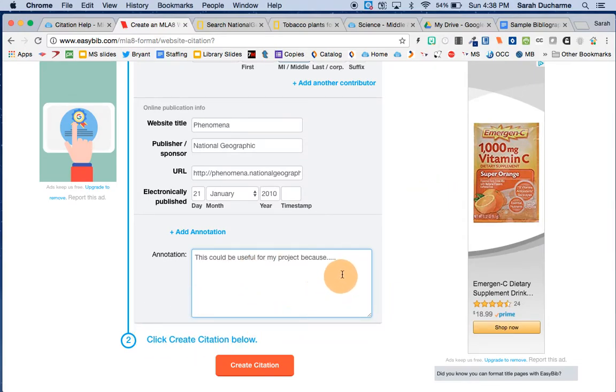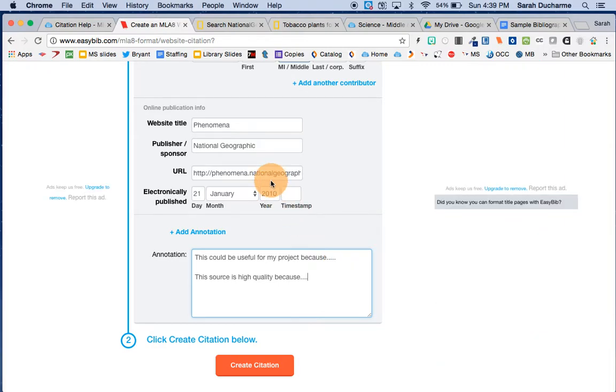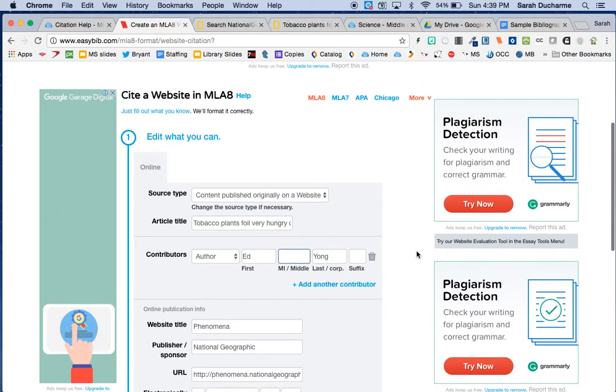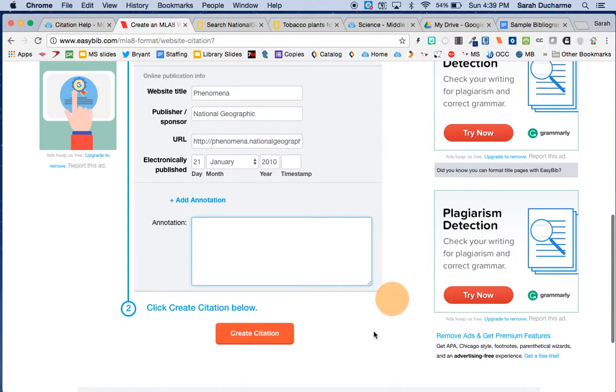I could put an annotation there to help me remember something, or I could put an annotation there to show my teacher that I've really examined this source. This source is high quality because it's well respected by scientists, it's been around for a long time, any of those kinds of things. So I could add any of those annotations if I wanted to. For now, I'm not going to, but I wanted you to see that it's possible.